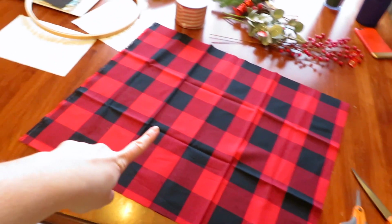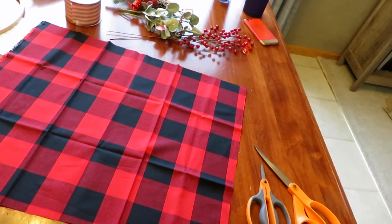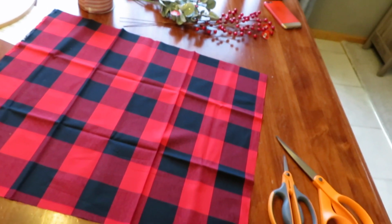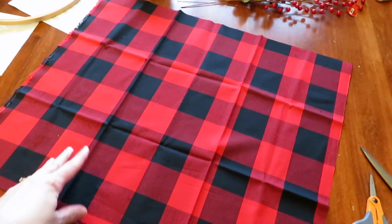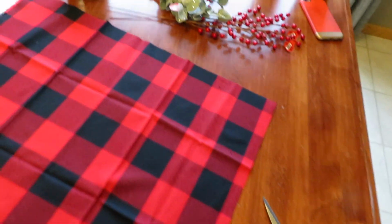Okay, so this is the fabric I'm going to use, and I did get this off of Etsy, and then I just made sure it would fit in my wreath because they have all different sizes. They have this at Hobby Lobby. I've seen it now, so you can get it at your local craft store also, especially this time of year. And then these are just my scissors that I brought out. They're Fiskars scissors, and they work good on cutting material.